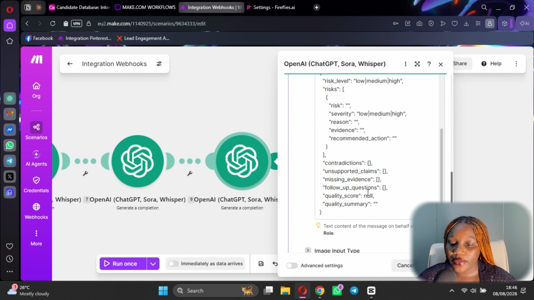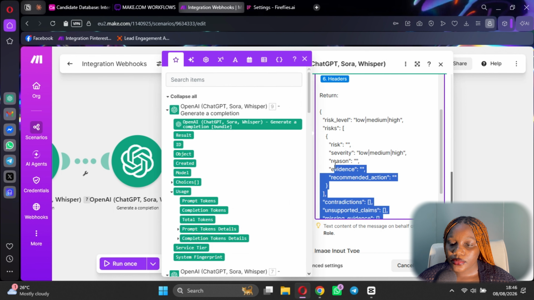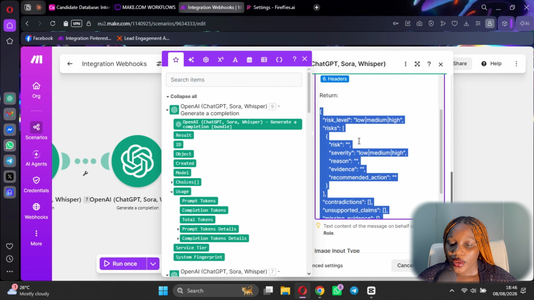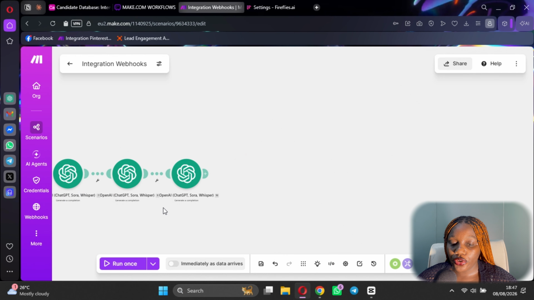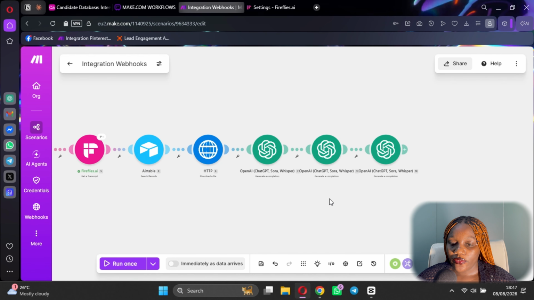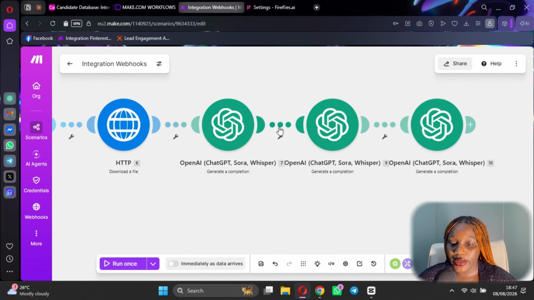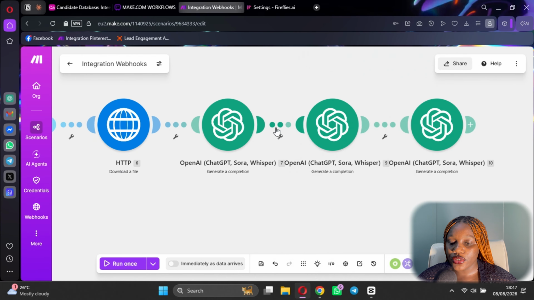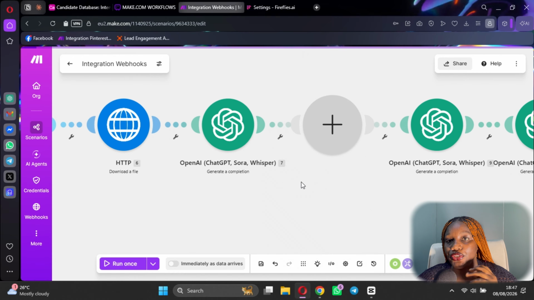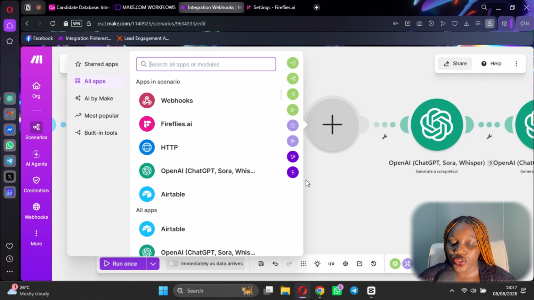Because we already have a format for each of them, it's just easy to create each of the JSON. So we're going to add our module in between each of them to extract all the JSONs that we need, so that when we create our record in the database, it will be easy.